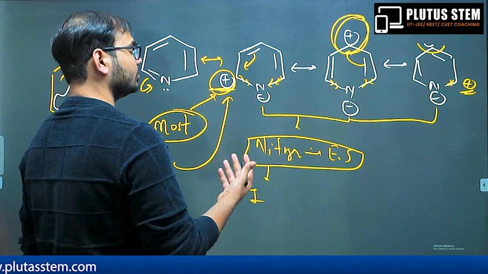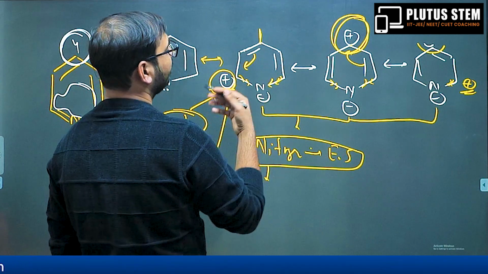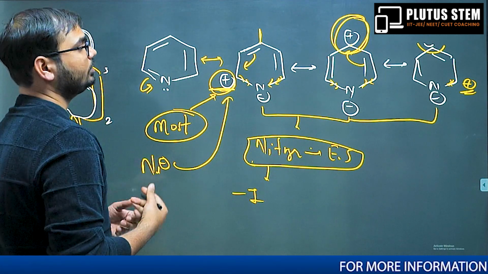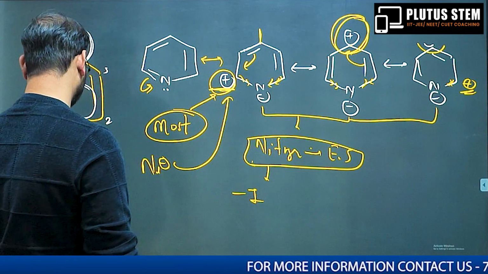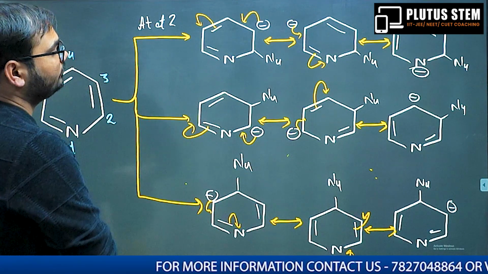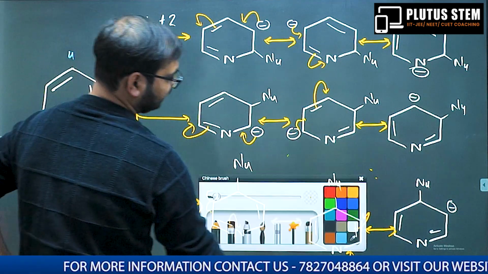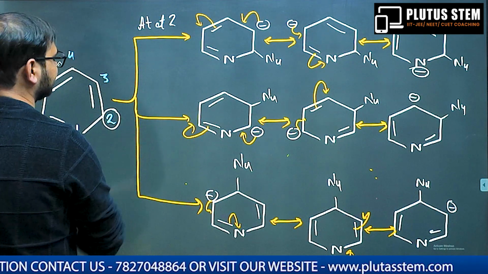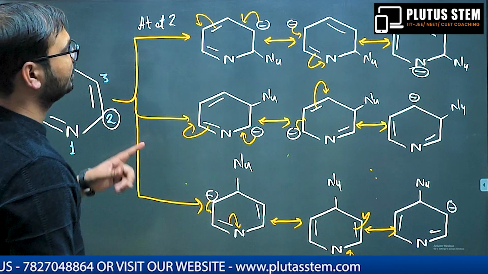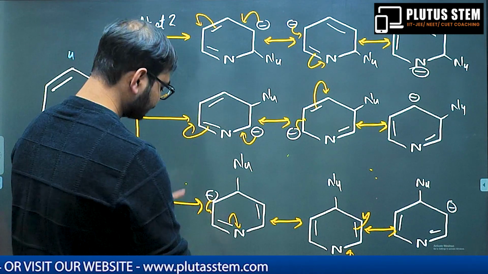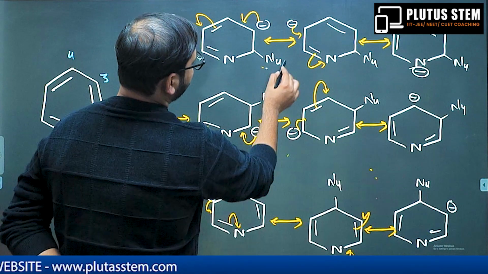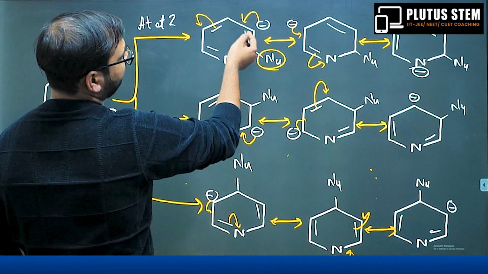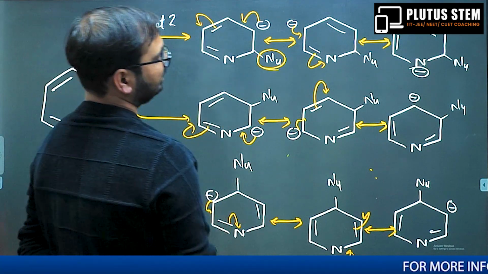In case you want a position 4 substituted product, you first need to block the ortho sites. Now, what about position 3? Which one will be preferred? In order to decide the preference, we can look at different resonating diagrams. First, if the attack takes place at position number 2, when the nucleophile gets attached to this position, the negative charge will shift to this side and then to the other side and to the other side.